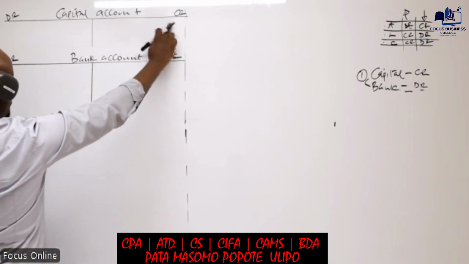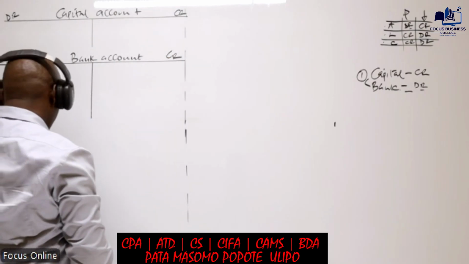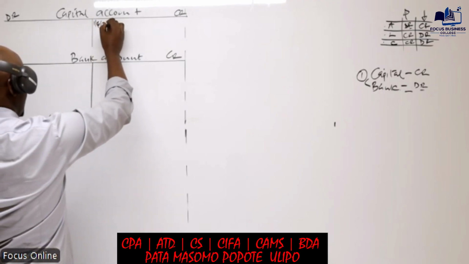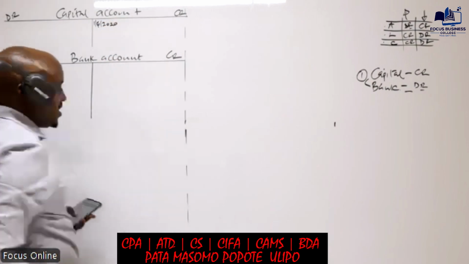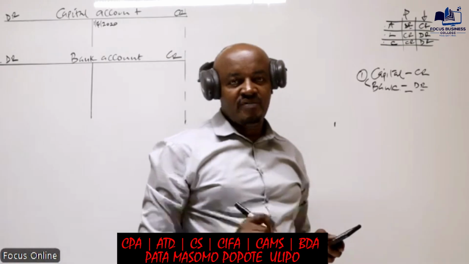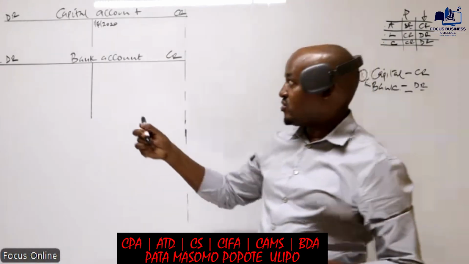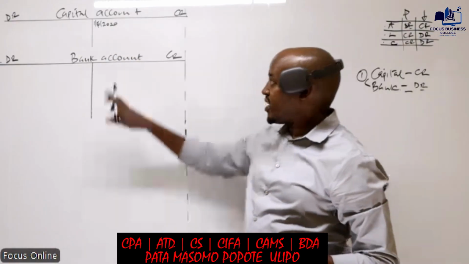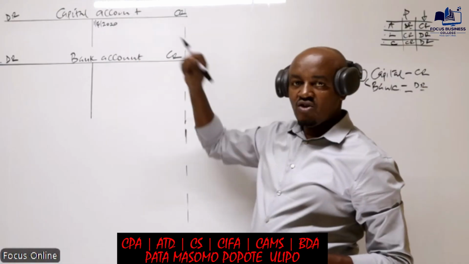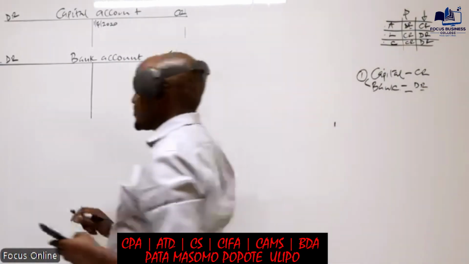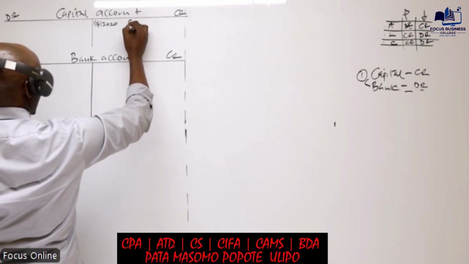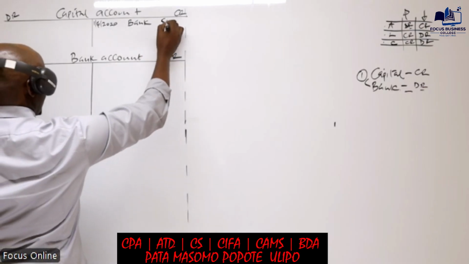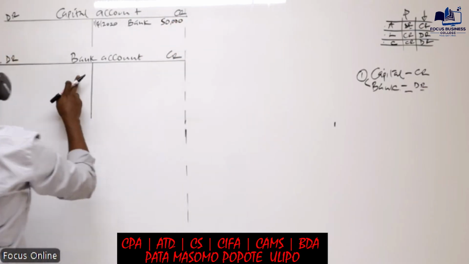So this account here will be credited. To credit, we record that transaction on the credit side, and the date is 1st of June 2020. In the details column, we record the name of the other account being affected. We record the date, details, and the amount. The other account which will be affected here is the bank. The amount is 50,000.